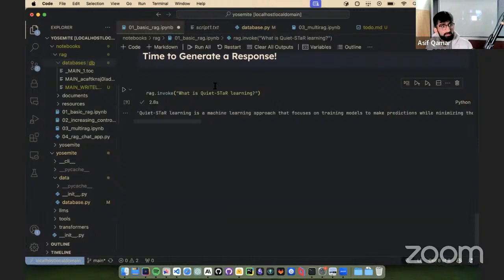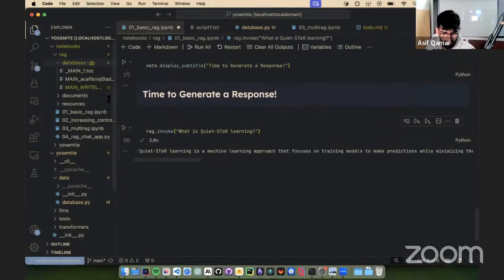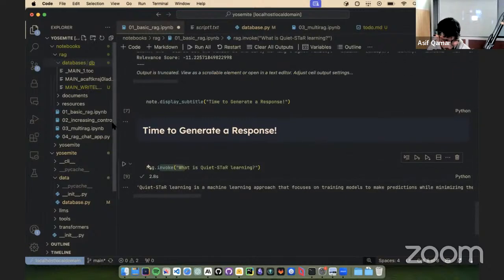No, so I'm just building a prompt. The only thing that goes to the LLM is a prompt. So this invoke command does the whole search. It'll put the chunks from the search results into a prompt that I've defined that makes it a little easier for the LLM to understand what it's getting from those chunks, compared to your query. It's called structured prompting, and you will learn about it in the LLM course.